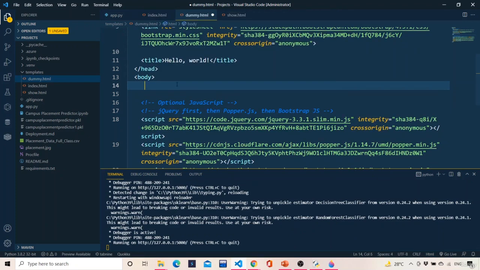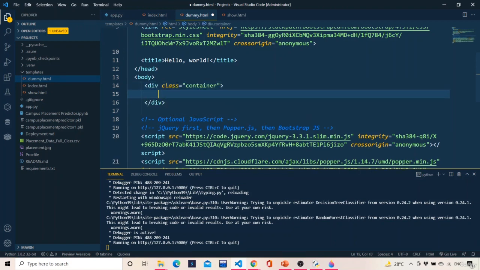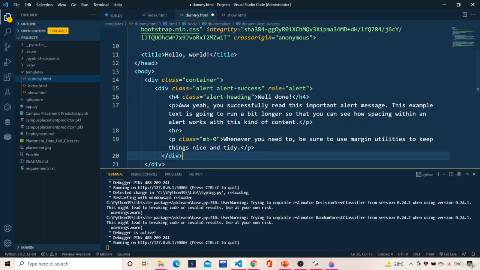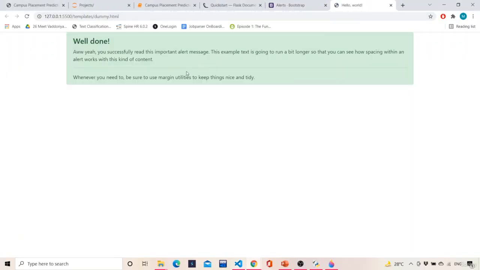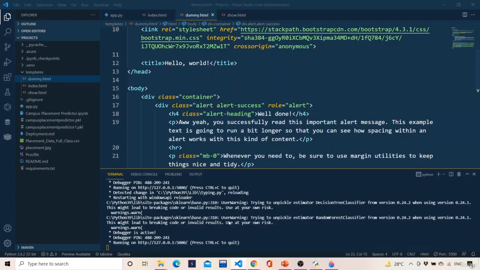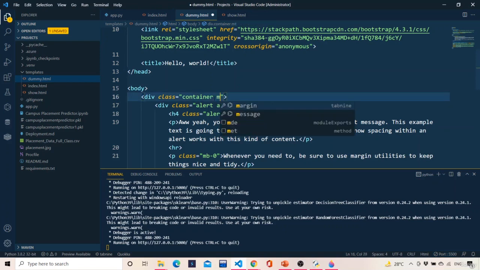So over here what I'll do is dot container. This is one bootstrap class. If I just type dot container over here, I'll get the class, and then I will paste the alert over here, and I'll save it, and I'll click on this go live. So when I click on go live, as you can see over here, I'm getting this bootstrap template rendered within 2 minutes. Not even 2, it didn't take even 1 minute for me to type any kind of code. It's simply copy and paste from bootstrap.